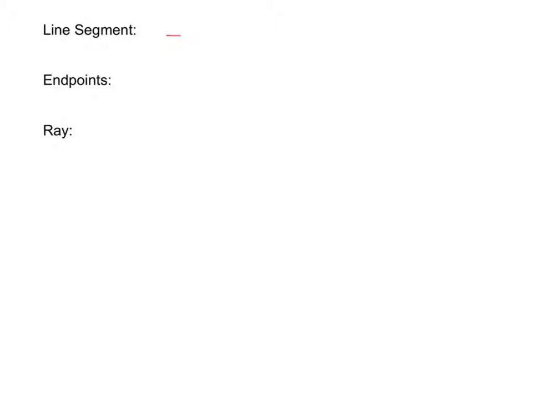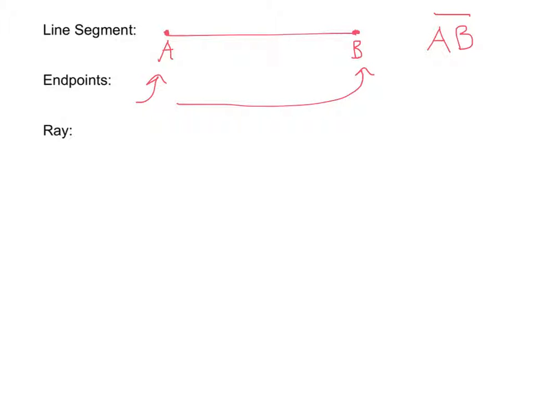Okay, so a line segment looks something like this. It is going to be 2 points and all the points between them that lie on that line. And you name a line segment similarly to how you name a line, but without the arrows, because it is a definite length. So endpoints are going to be the 2 points at the end of the line segment, or they can actually be at the end of a ray, which we will cover right now.